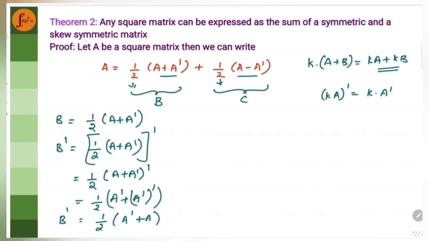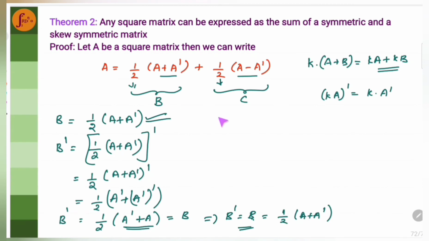Exactly like the earlier theorem, we got this. In the earlier theorem, we just had A transpose plus A. Here we have half in addition. We assume that half into (A plus A transpose), we assume that this is B. So what is this? We can write this as B, right? So what did we get? B transpose is equal to B, which means B is a symmetric matrix. This is the condition for symmetric matrix, right? That B transpose is equal to B. Now what is B here? B in turn is half into (A plus A transpose), which means this entire thing is a symmetric matrix.